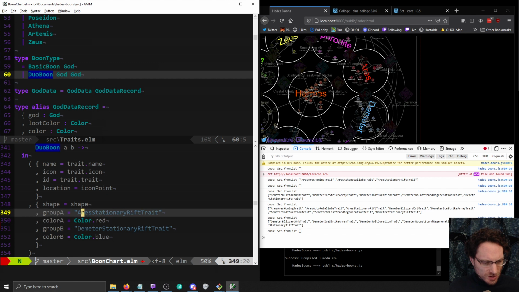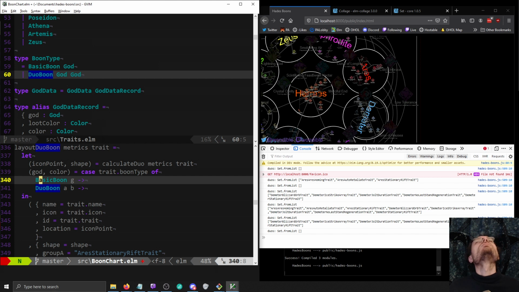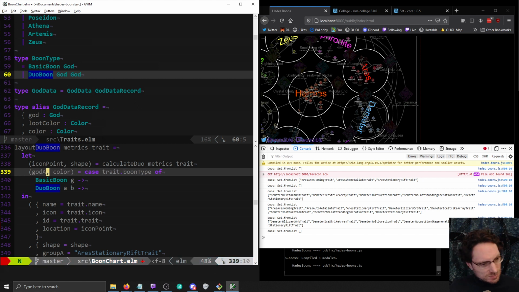So I guess I could do most of this given the god, like god A name and god B name, and then god color. I need the color and I need the name. We can do most of it from there. And I guess I only need to use them once, so really I just need to get the god out. Oh, except this has to be A and B. And I can't do quad tuples. I could do it twice.